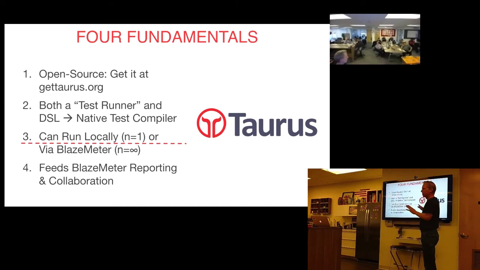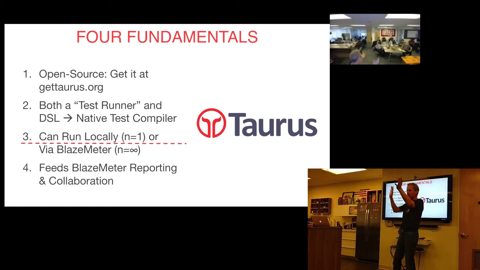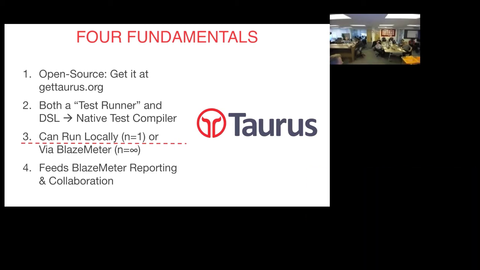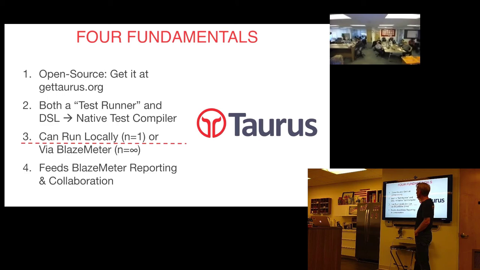So, 4 fundamentals of Taurus. Just want to make sure people understand Taurus. Sometimes I explain it with the analogy of the blind men and the elephant. If there's 4 blind men kind of rocking around an elephant, the one that grabs the trunk thinks it's some kind of a hose-like thing, and the one that grabs the legs thinks that it's like a tree, and the one that runs into the side of it, I don't know what they think. It's a balloon, right? So I kind of want to point out that there's different sides to Taurus, and we want to understand what they are.